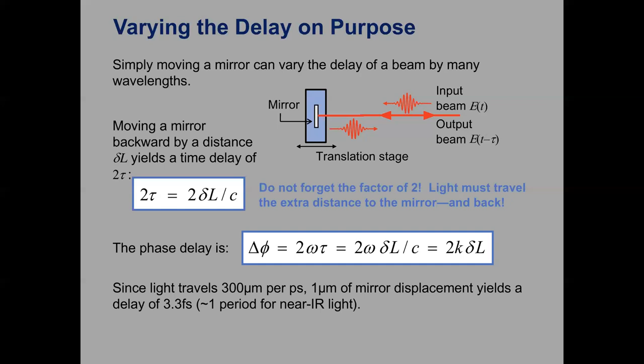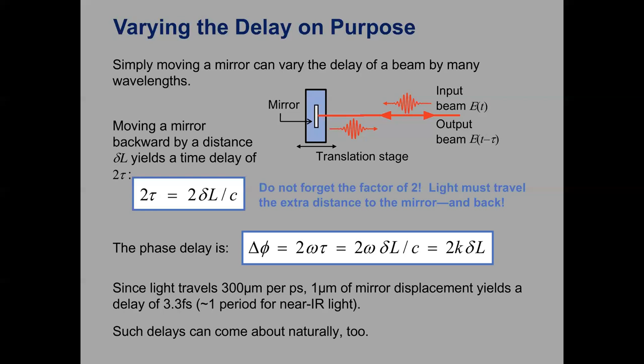You can generate this constructive and destructive interference and really slow down a light source by one period of a light wave, which is really, really cool. The fact that all you need is a stepper motor to move a micron. It is possible to make a stage where a motor moves a mirror by exactly one micron. It's really neat.